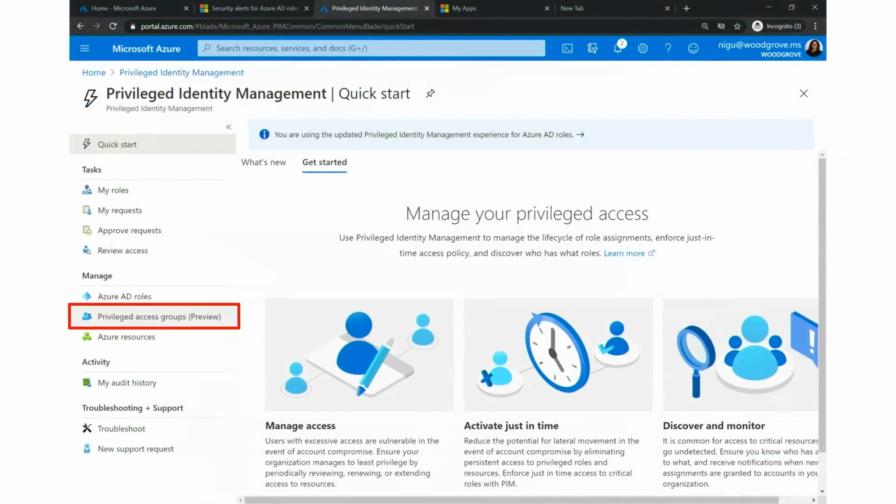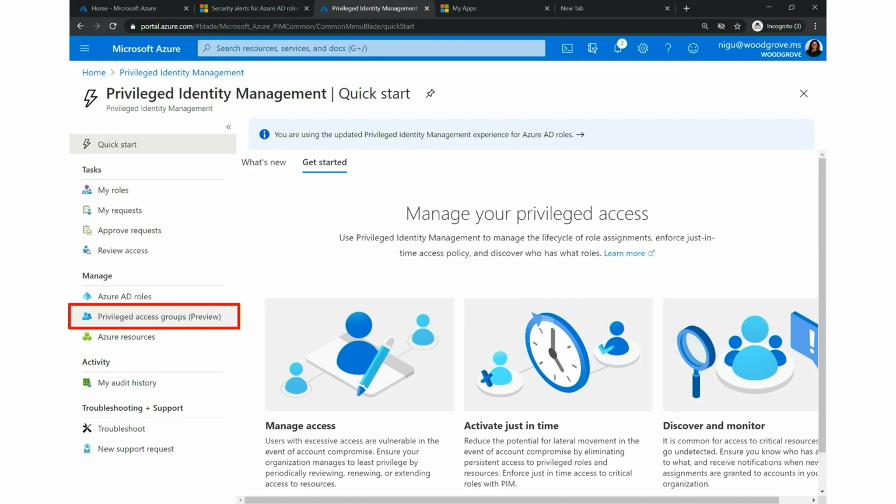So now that Nithika has enabled a conditional access policy and has created an access package to manage exceptions, she wants to further reduce her attack surface by requiring all ServiceNow administrators to only have admin access to the application when needed, and only for a short duration of time.